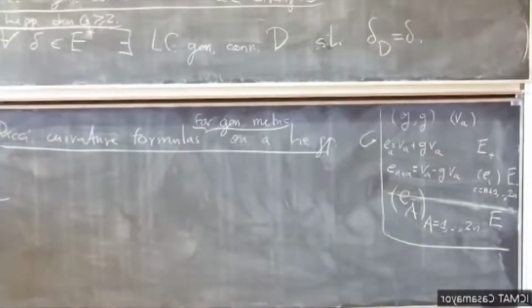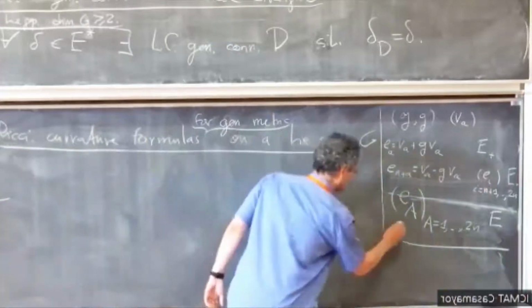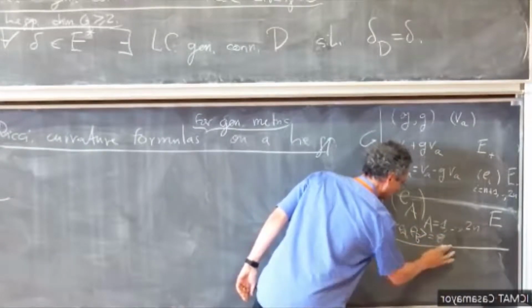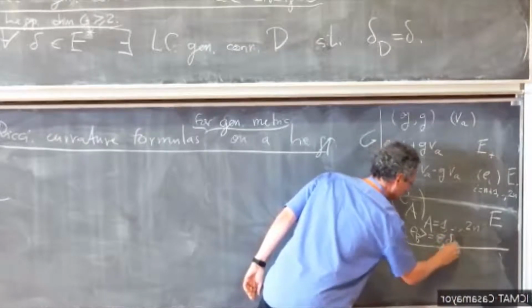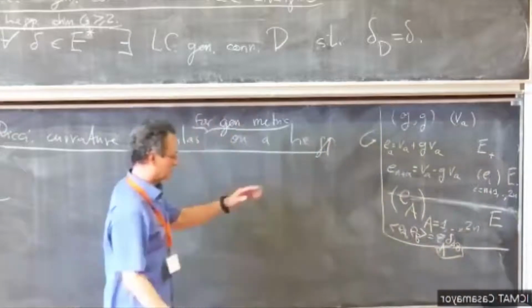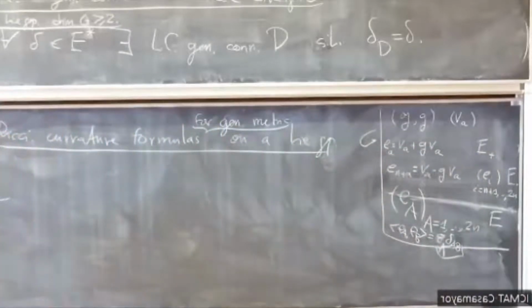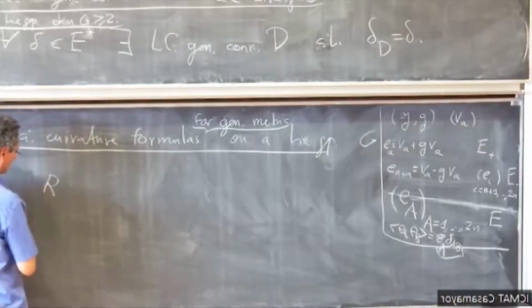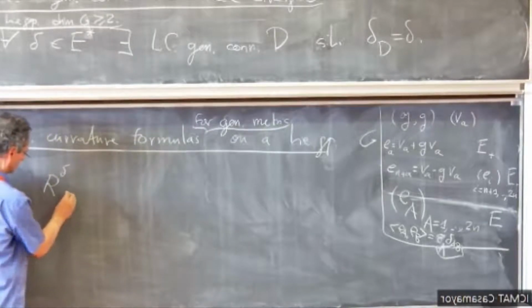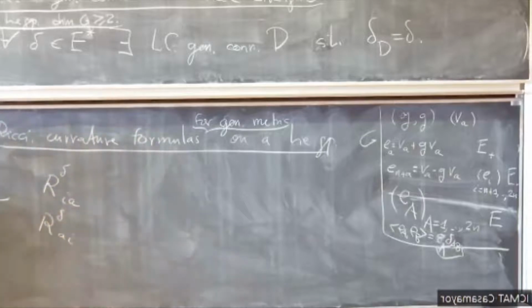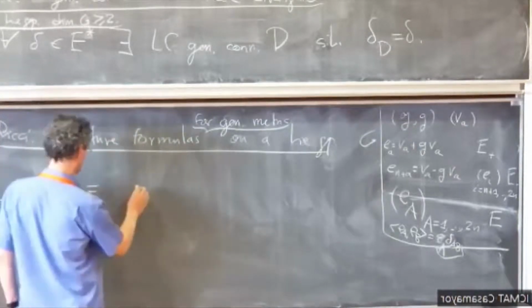And so this is an orthonormal basis: the product of e_A and e_B is epsilon_A delta_AB. The epsilons are just plus minus one, and of course, they are related with the epsilons you obtain from the orthonormal basis in the Lie algebra G. So it's not necessarily positive definite. And the index form of the Ricci curvature for divergence delta is of this sort. So you have R_{iA} and similar for R_{Ai}, which are not equal in general if delta is not zero. And you have the formula of this type.